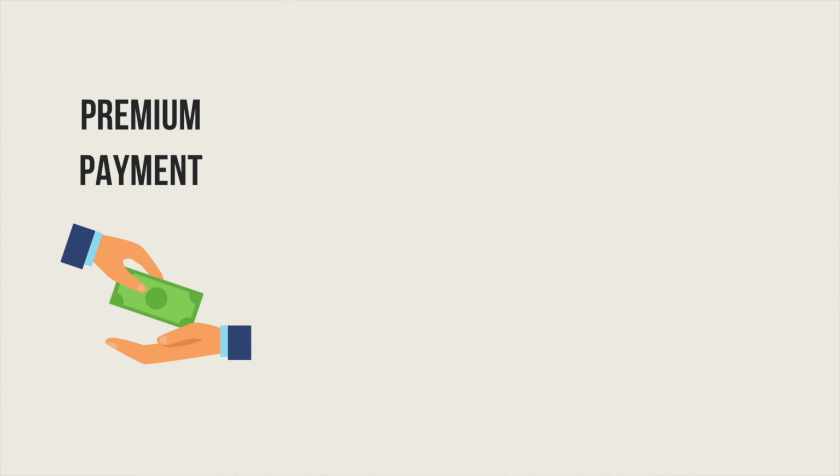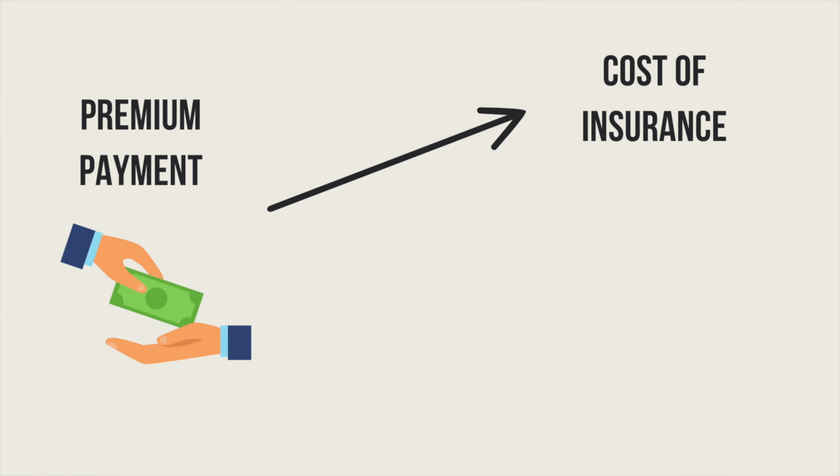So let's talk about how indexed universal life policies, or IULs, work. There's going to be what's called a premium payment that you pay either monthly, semi-annually, or annually, just depending on how you want to do that and what works best for you. And that premium payment goes toward two things. One is the cost of the insurance, because these are life insurance policies. So since it's a permanent life insurance policy, it's whenever you pass, not if you pass, that's going to be paid out completely tax-free to your beneficiary.